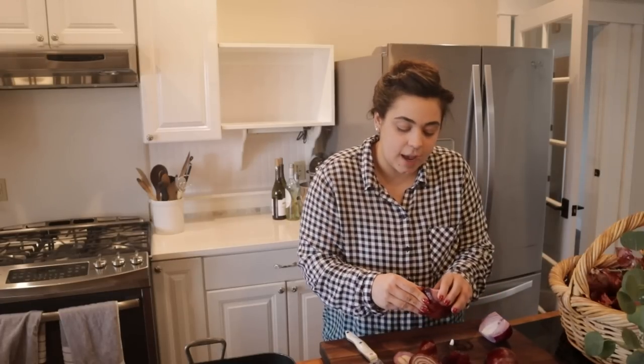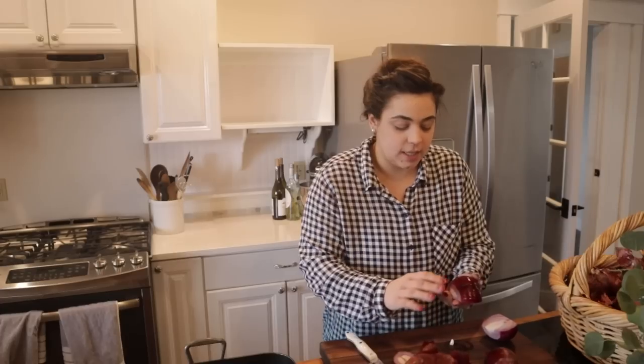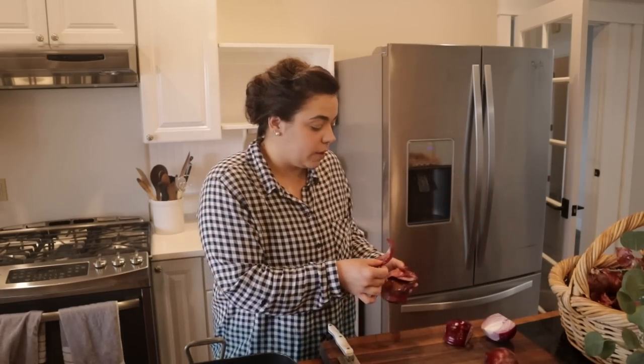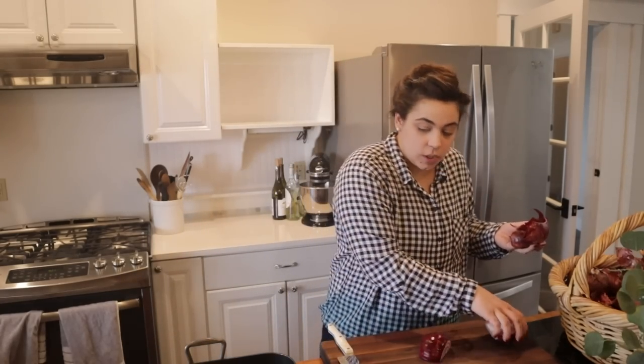The red ones are starting to show slight signs of needing to be used up, so that's a perfect time to get going on this project. I bought 160 pounds of onions from a local farmer this year. The red onions are what we're working with today. The white onions are still perfectly fine, so we're going to save those for fresh eating.